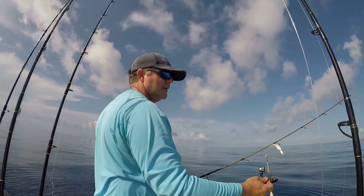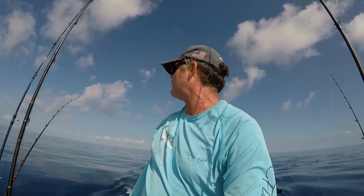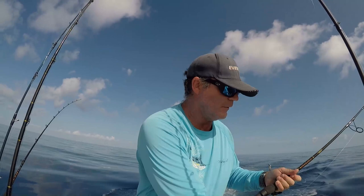All right, we're gonna get back up trolling, see if we can find us another one. That was some nice excitement. All right, so I just got back up trolling. I see a large mass of weeds out here. I actually see a bigger piece of debris hanging out within the weeds. We're on the dolphin right now, which is great, and we'll see if we can find some more of their friends. If we have to, we will, of course, abandon the trolling lures to go right back to that bucktail jig, because obviously that found them on the first cast.